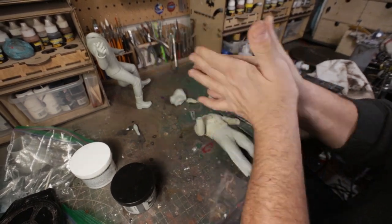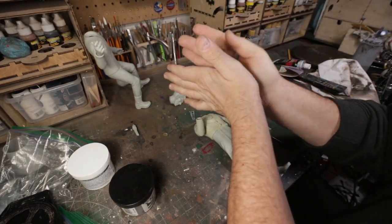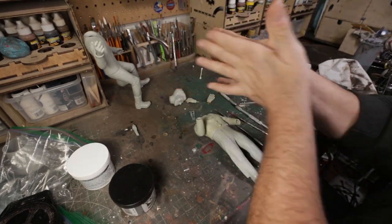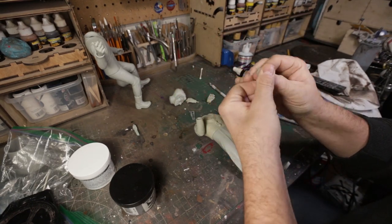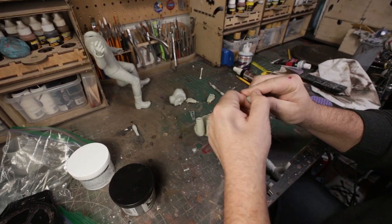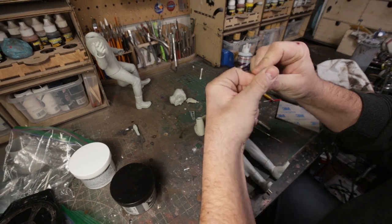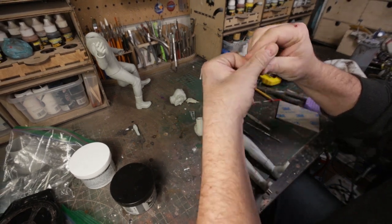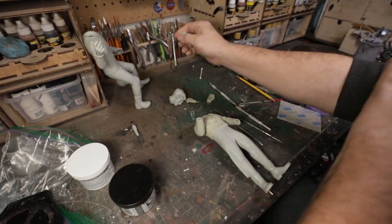And then once this dries overnight, we'll probably have to do a little sanding just to smooth it out. Odo will take more because I gotta do his arms, his waist, and his feet. His feet may be okay. The arms will be the most work on these guys. We have to do a little bit of sculpting on the top part of their shoulders.